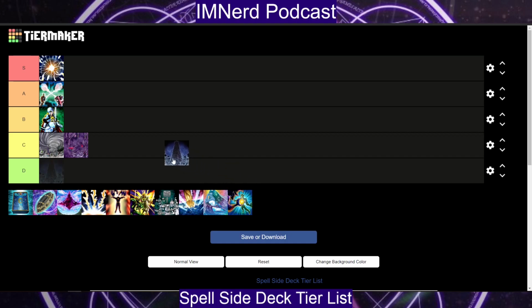System Down is another card that I'm going to put in a C tier. So I guess the problem with it is just that the deck that it's narrowly focused on isn't even that popular anymore. So right now in Edison, as of August 2023, System Down is just not very good. There aren't many machine decks that you'll play against in this format. And even if you do, it's probably better to just side Cyber Dragon than System Down.